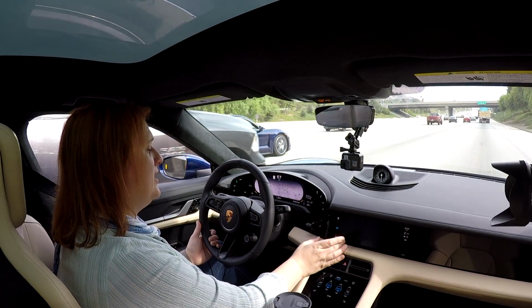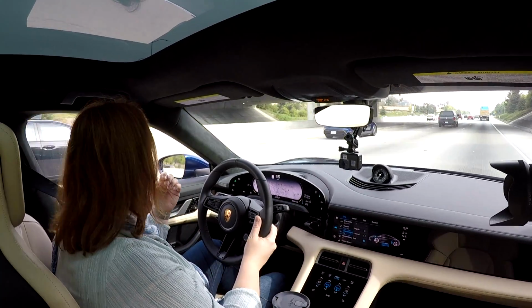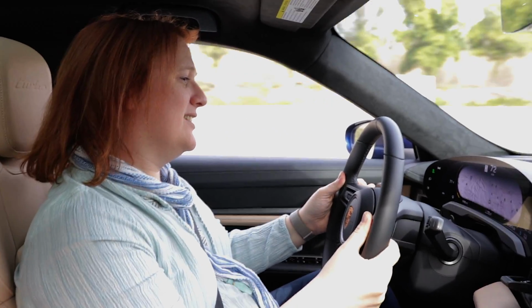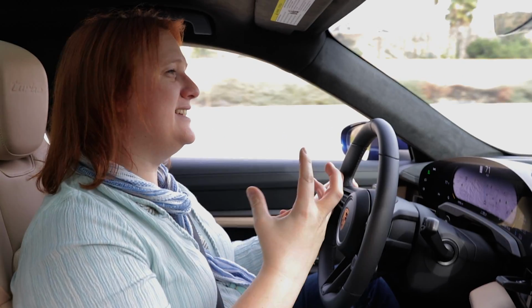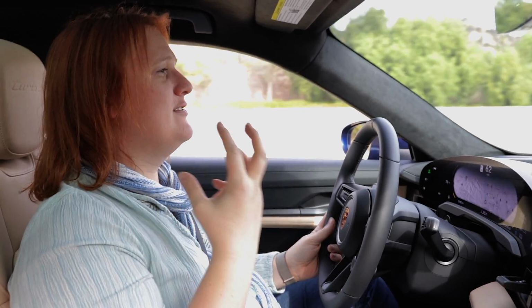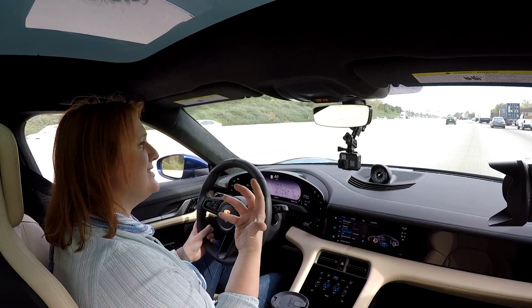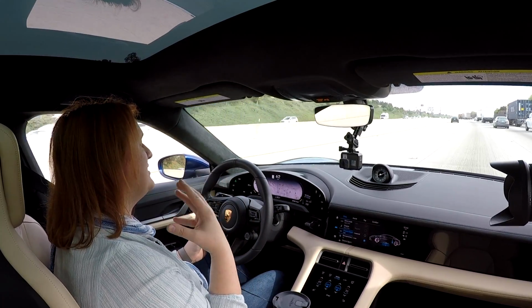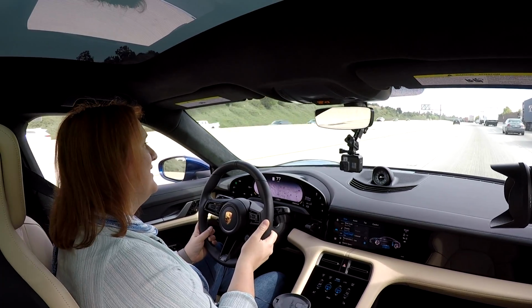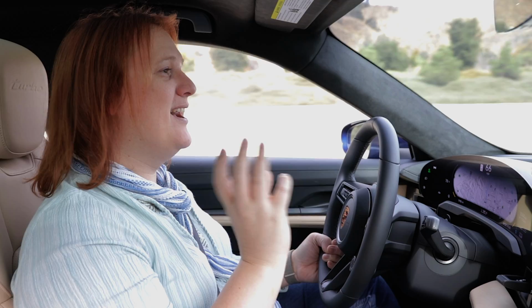And the Taycan has a little trick up its sleeve because it's got this thing called electric sports sound, which is currently active. And if I put my foot down, you'll hear that noise kick in. It's really addictive. It's like a jet engine mixed with an electric motor sound. There are hints of internal combustion engine in there to keep your internal combustion engine fans happy. But I just love the sound, and it's piped into the cabin so you can hear it at all times. Listen. It's that really raw. I like it. I love that sound. I didn't think I would, because I like my electric cars to be quiet, but I really like that sound.